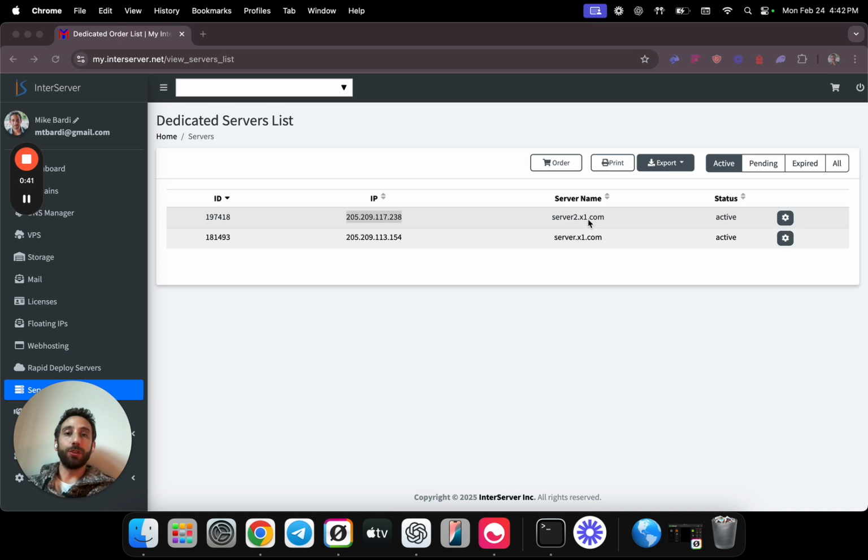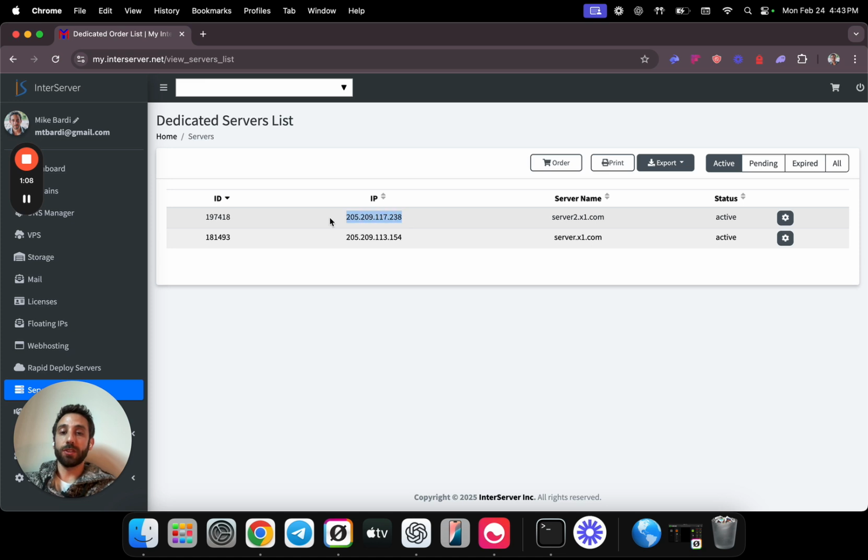Now, why do we want to do that? And why does this matter? Well, ultimately it matters because if a bad actor decides to create a way to automate trying to brute force their way into your server, they're going to target the servers that have the default port 22. But if we change it, it changes up the variables a little bit, makes it a little bit harder for them. And it's pretty simple to do. All right, so let's jump right in.